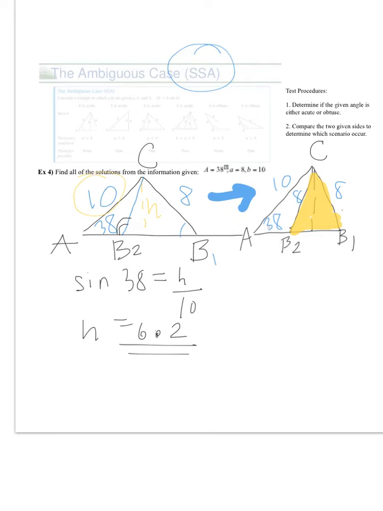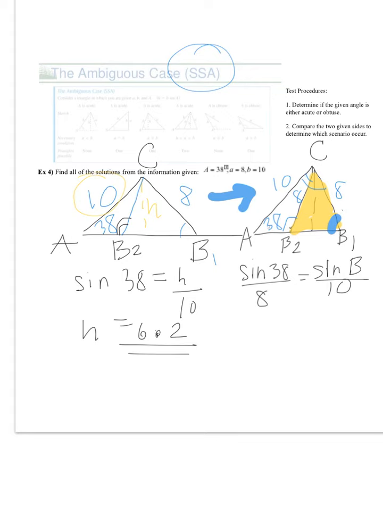Okay, so again, I hope that you watched that video on the ambiguous case. This is an interesting case where I can build two different triangles. So yes, I am going to use law of sines. Just one of the angles is going to be acute, and the other one over there is going to be obtuse, and that's really going to be the difference. And how big angle B1 or B2 is going to dictate how big angle C is, which can be either of those case scenarios. So this is obviously more work, but the process is going to be the same of finding the missing sides and angles.